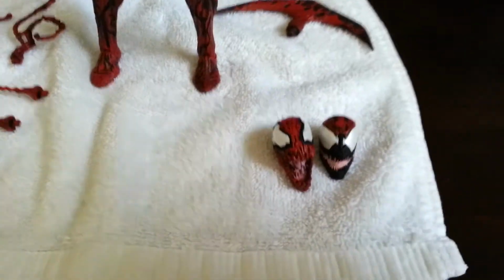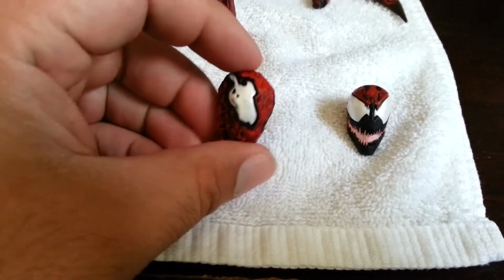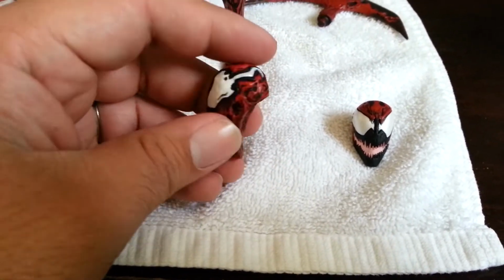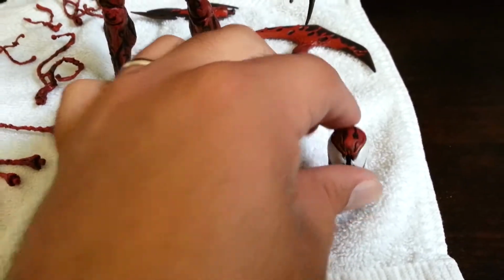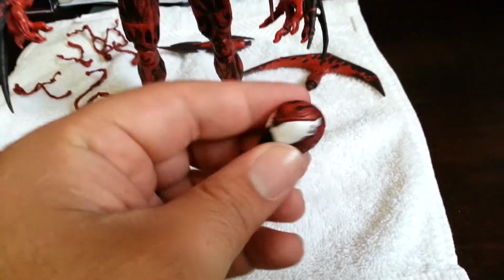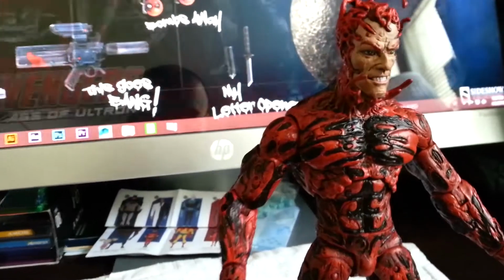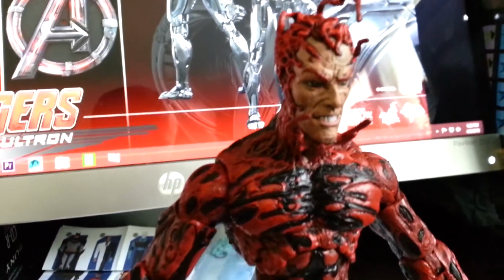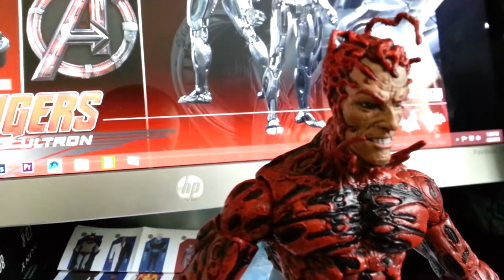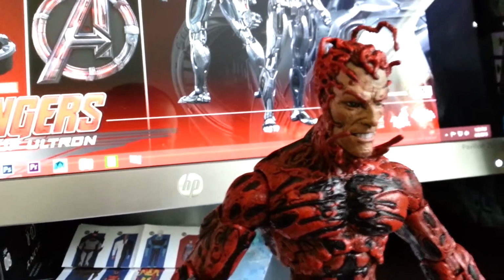And it comes with 2 extra heads. To me, it looks like the Ultimate Carnage head. I was going through my Ultimate Spider-Man comics before I opened this figure, and yeah, I'm pretty sure it's from the Ultimate. And this is the classic one. It's the one I love. This is the one I'm probably going to display with. That's my favorite. And also the actual Cassidy. Really well done, really well sculpted, I think. It does remind you of Cassidy. The coloring and everything is pretty awesome, I think.